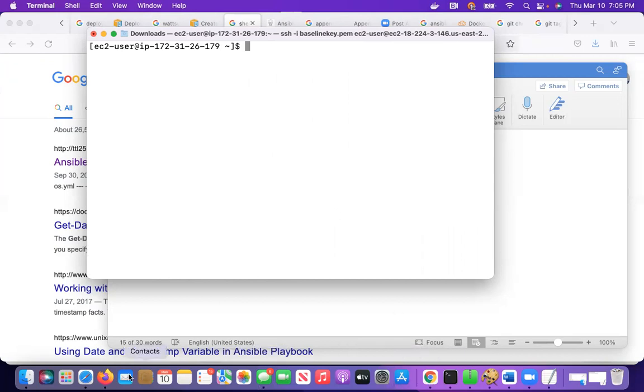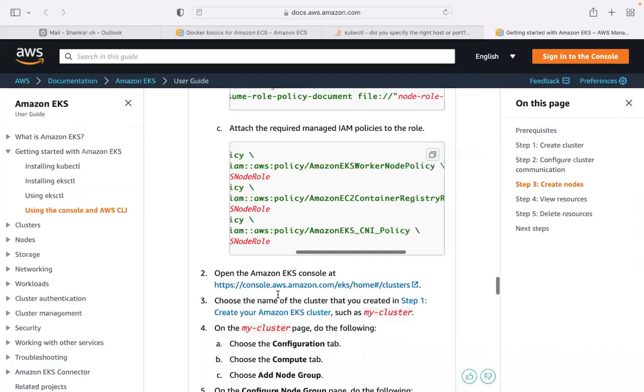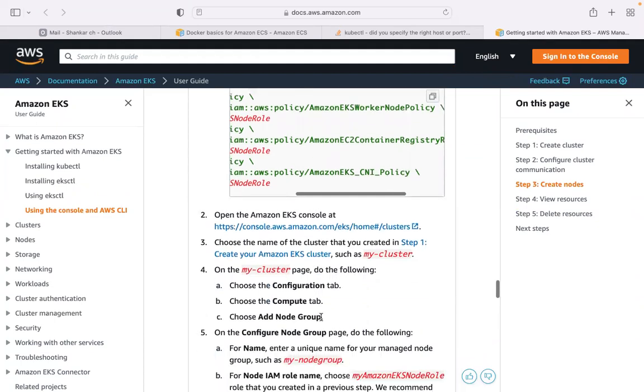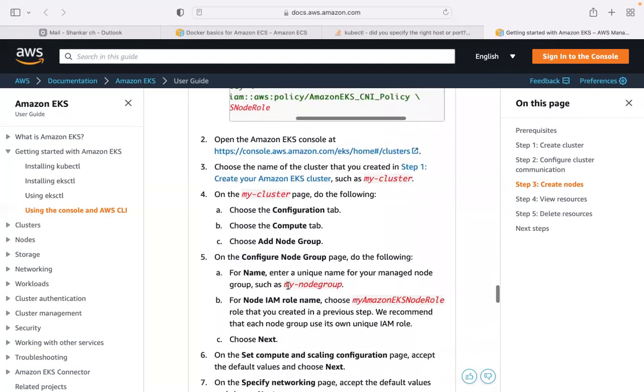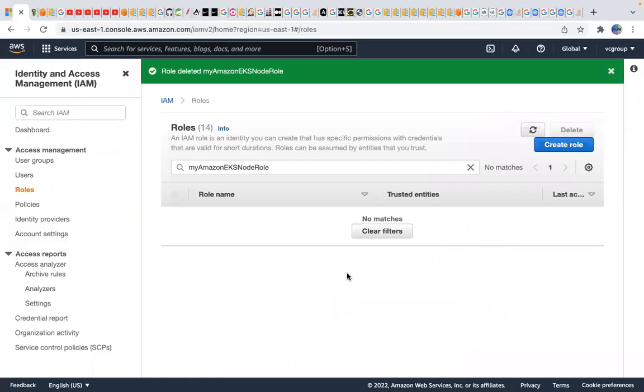Okay. And let me go here. Now our cluster should be ready. And what we can do, we can create this node group with the same name. Let's go to our management console.